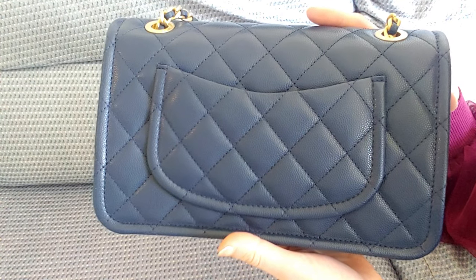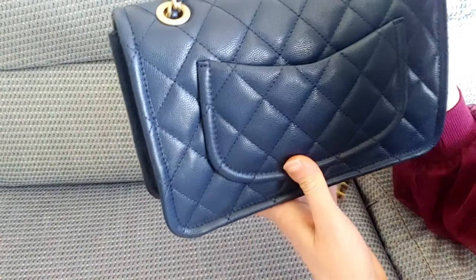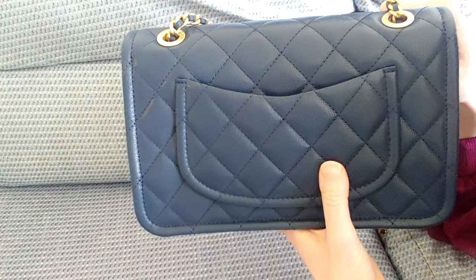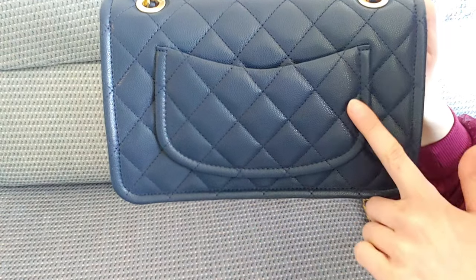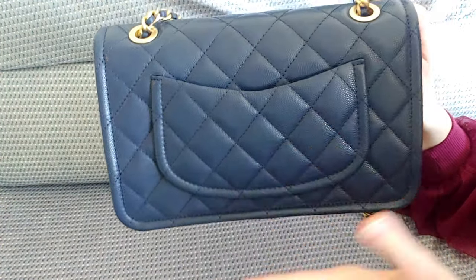I had several of you ask me whether or not it came with the classic pocket in the back, and yes, it does. It is a small pocket. It's just the medium flap, so it's not really capable of fitting anything, but it's there. And you can see the edging does come along here too, and it also edges the back pocket, and the quilts are super puffy. It's nice.